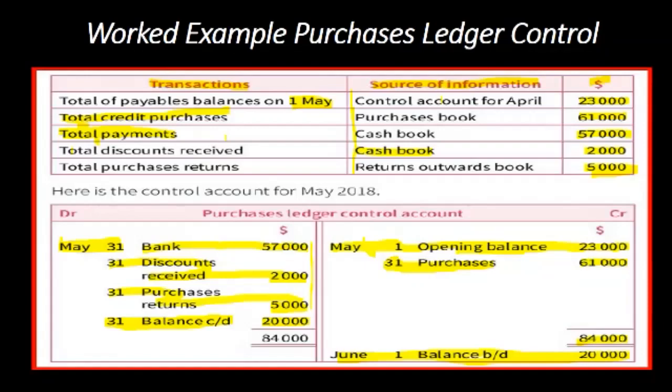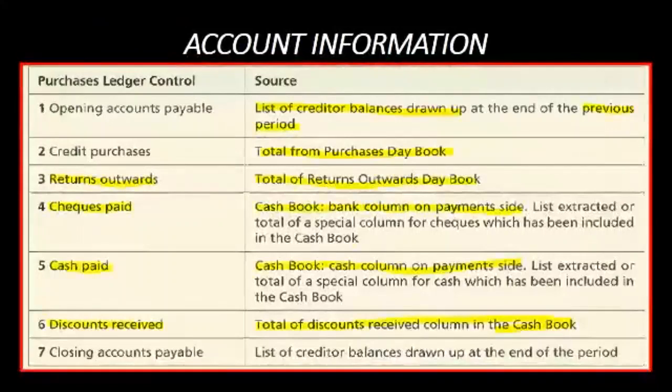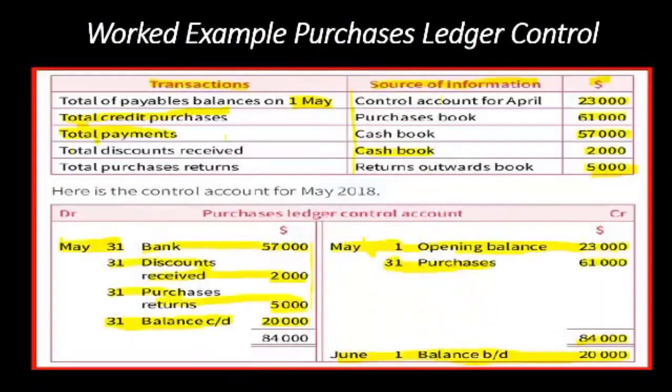Remember, it's the opposite. The figures, the amounts are on the opposite side compared to the sales ledger control that we did last week. Okay? Right? From here, you can tell where you get all the information from. And you can easily write up an account like this. It does not take any big deal.